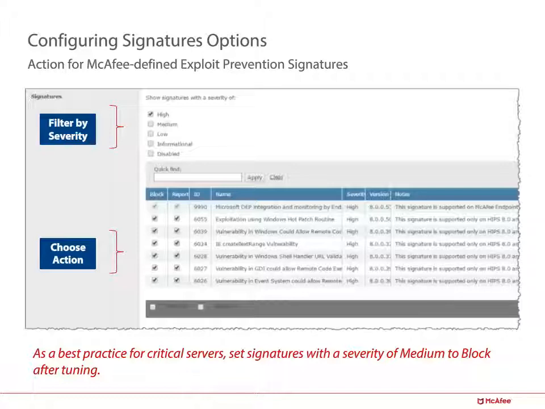So basically, just understand, with this particular feature, you cannot enable the signature with a severity of disabled by changing the severity. Previously, you would go in and change the severity if you wanted to change what the action was. But now all you do is select block or report. So we no longer use a protection policy along with the IPS rules policy with this feature.